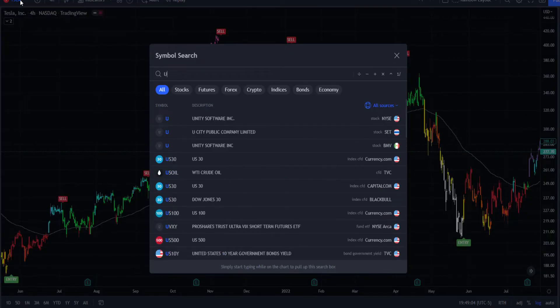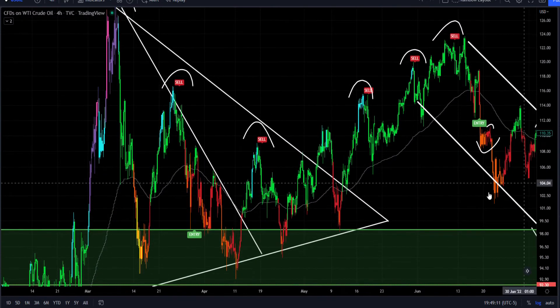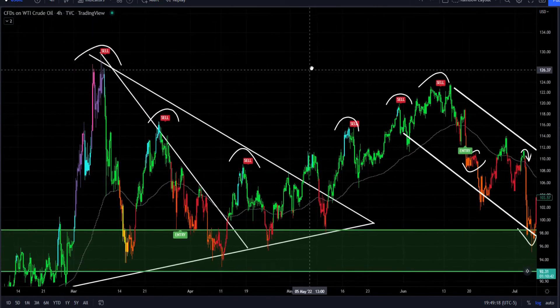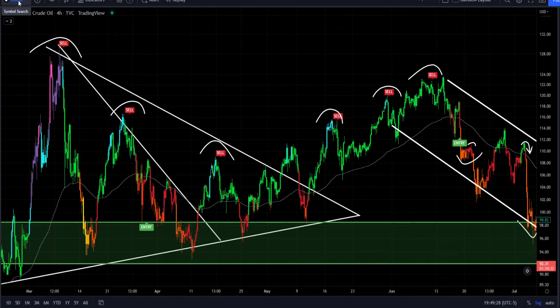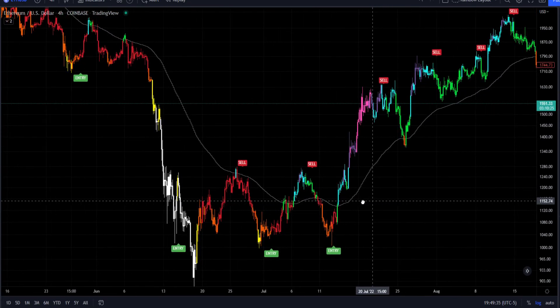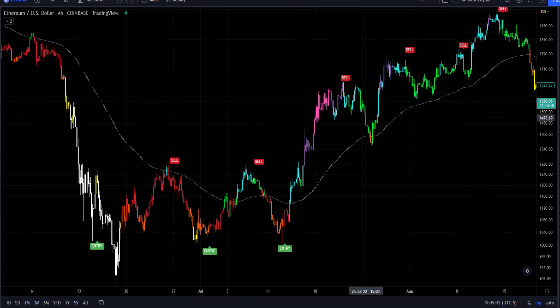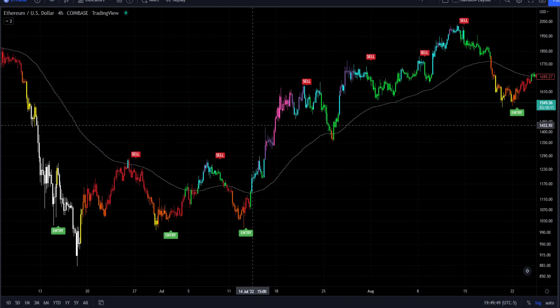From electric cars, we can go to oil, and you can see the sell signals we got. Not as many entry signals here, but the TP bot is all over this. So from electric cars to actual oil, it's a really good signal. Hope you guys like it, enjoy it, and do a lot of damage. This is one of the coolest things we've brought to the market. I'm super excited and look really forward to seeing what you guys do with it. Check us out at the website, rainbow-trends.com. Thanks again.